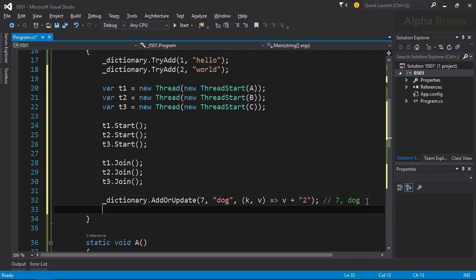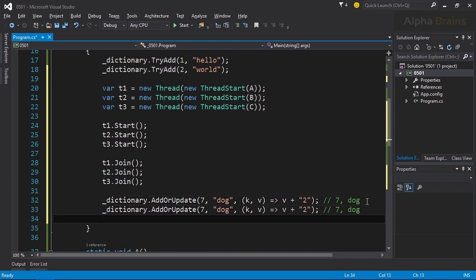However, let's copy and paste this. So we are calling essentially the same code. Now we do have a key of 7, so we are not assigning a new value here. Instead, we are updating it. So our function is going to execute, and so for the key of 7, we will have the value of dog 2.